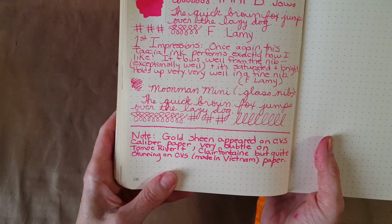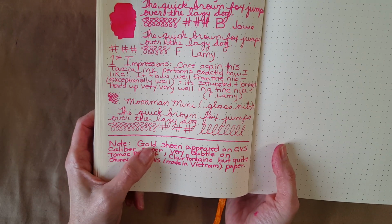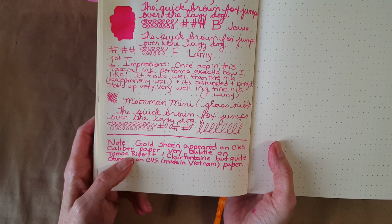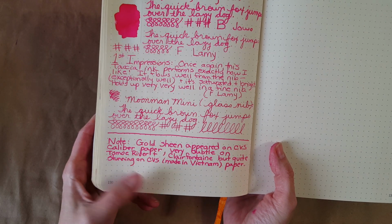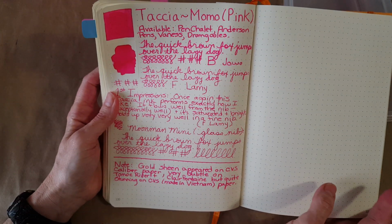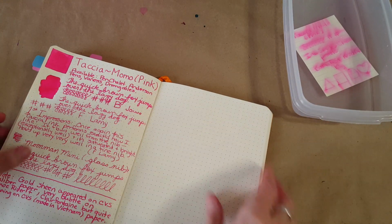And then we'll see this in a little bit, but some really awesome gold sheen appeared on one of my notebooks, the CVS Caliber notebook, the cheapest notebook. Can you believe it? It did have a gold sheen that was real subtle on the Tomoya River paper and on the Clairefontaine, but I really had to look for it on that, so that was really something. So let's go right into the other notebooks. I think you'll be interested to see what I found out.